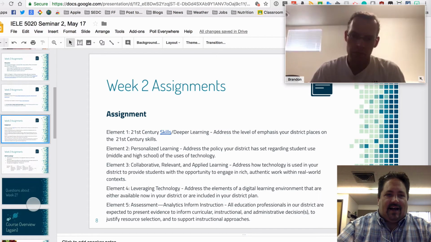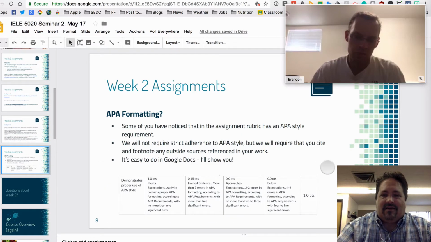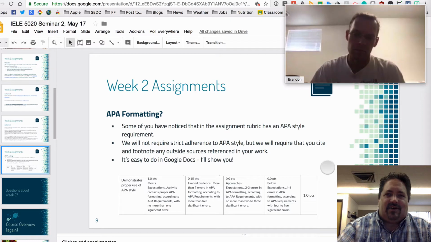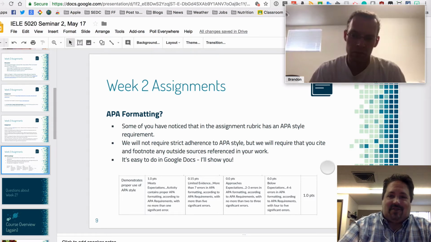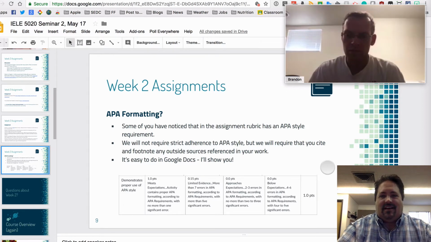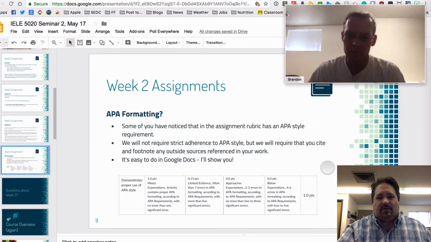In the assignments, we have had some questions this week. In the rubric, and some of you may have noticed and some of you didn't look at the rubric, there is "demonstrates proper use of APA style." Mostly we've been ignoring that. This came straight from Tony Pellegrini's class in Canvas at SUU. They're graduate level courses, but we're not going to get as hung up on strict APA style as you may in a real university setting. But if you do use other sources, we would like you to cite those and footnote those sources if you are referencing them in your writing.